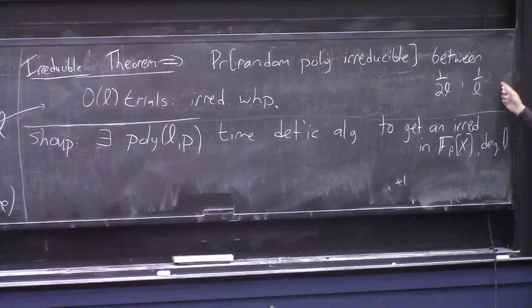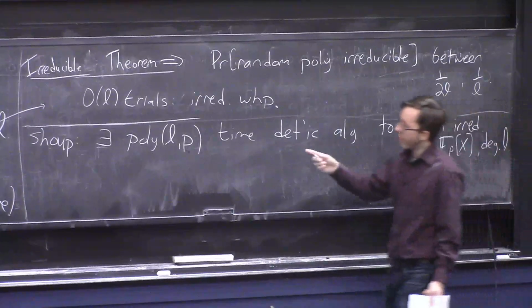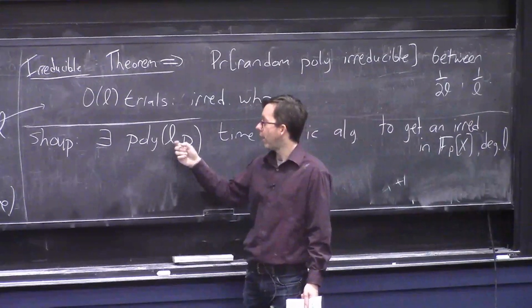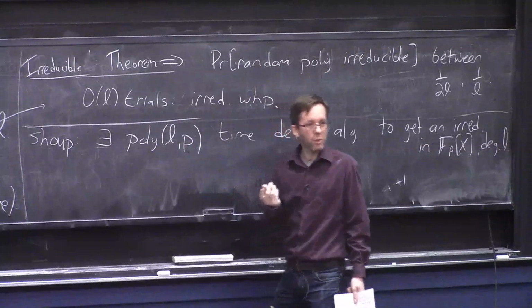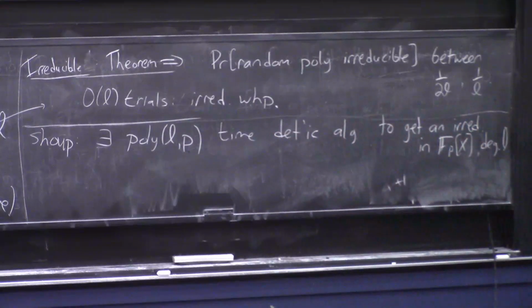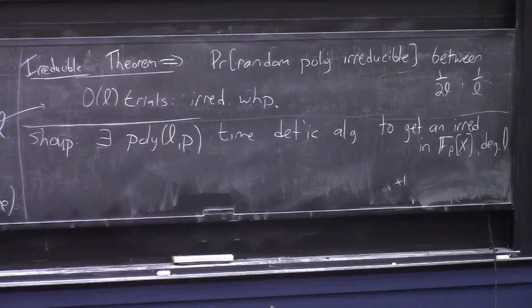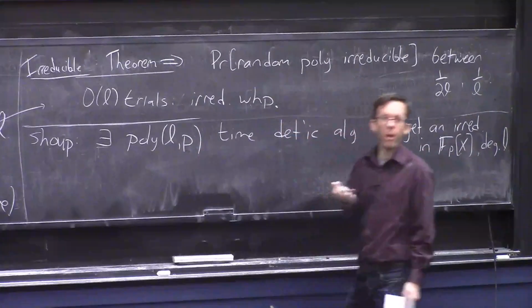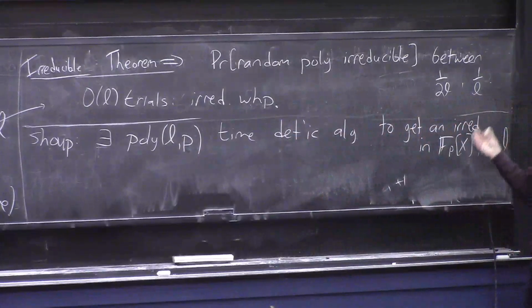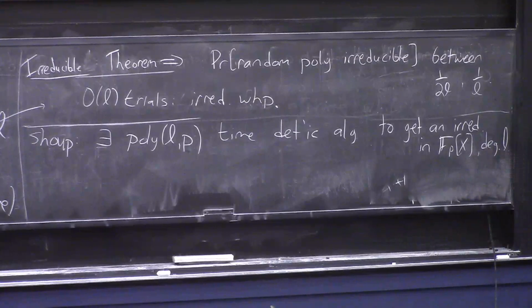I should mention, by the way, this in particular proves that an irreducible of degree L always exists. So this is not, as I said, fully efficient in the sense that it's not polynomial in L and log P, but often you only care about P being a constant, particularly 2. Okay, so often you're like, I want a field of exponential size. I'll just try to get the one of size 2 to the L. That's very convenient. And then P is 2, so it doesn't matter if this is P or log P. It's a poly L time algorithm. It's deterministic, and it gets you an irreducible mod 2 of degree L. Okay, and so that's super great. That's all you would want in life.